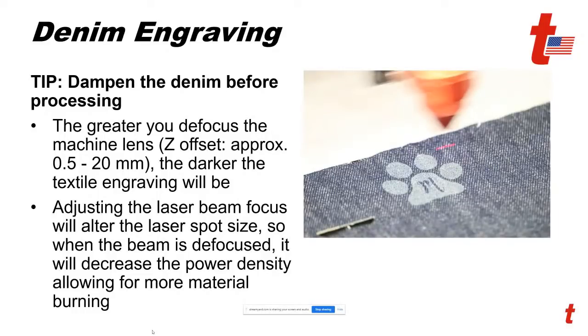And when it comes to dampening, you don't want it wringing wet. You can take a spritz bottle over the top. You just want it damp. You don't want it dripping wet, but you also don't want it dry. So it's kind of a fine line, kind of like when you wring something out. It's damp all the way through, but it's not drenched. So that's kind of the threshold I aim for.